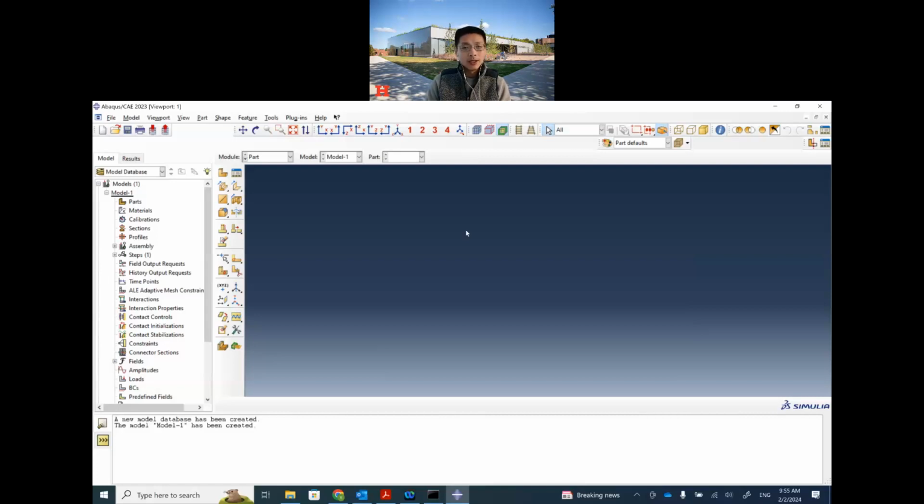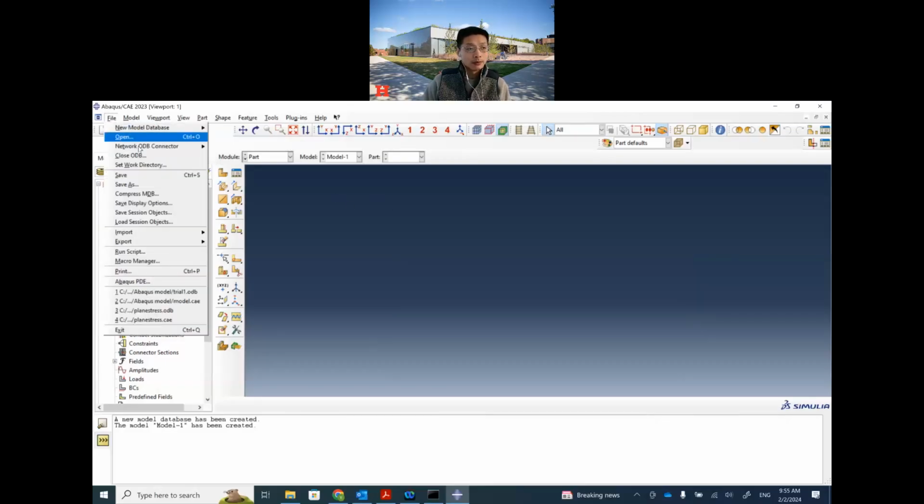There are a lot of buttons and menus here, but we will use some basic functions. So firstly, let's go to the File menu on the left corner. In the file menu, we'd better set the work directory first.